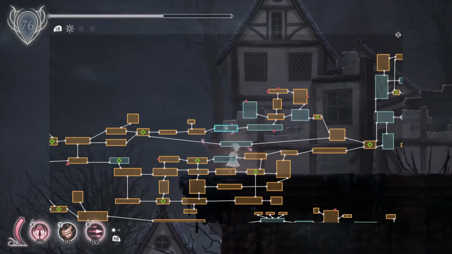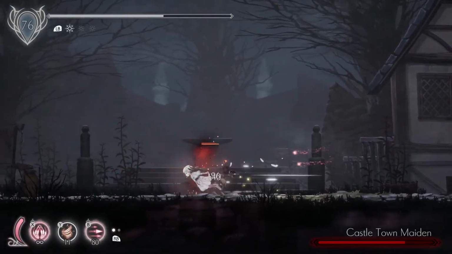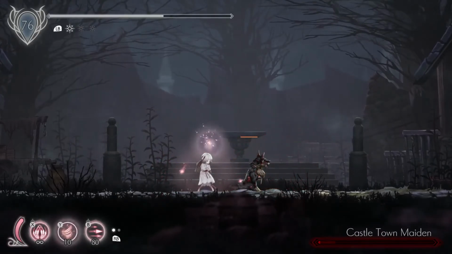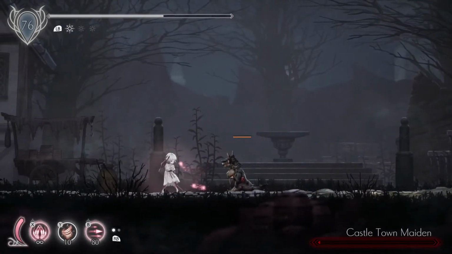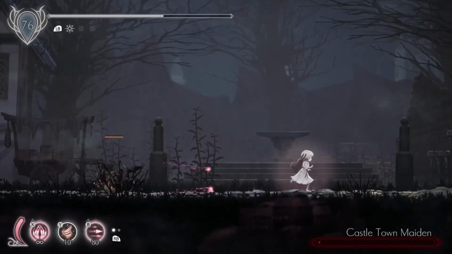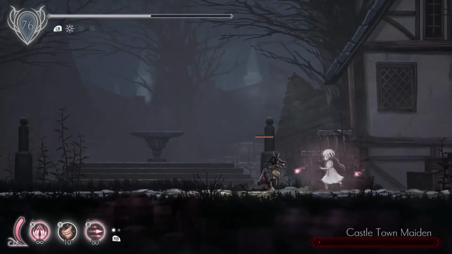So, is this where I'm thinking this is? Oh, hi. Oh. Wait, why are you not attacking me? Oh, no, I'm so sorry I hit you. I'm so sorry, puppy. You're cool. Hey. Oh, you do contact damage to me, though.